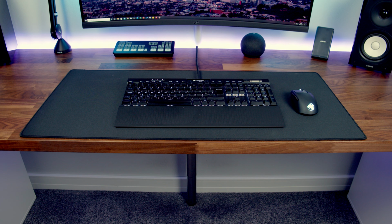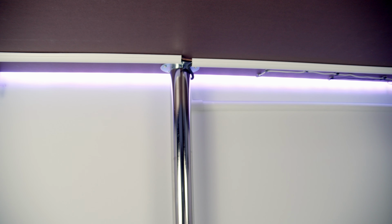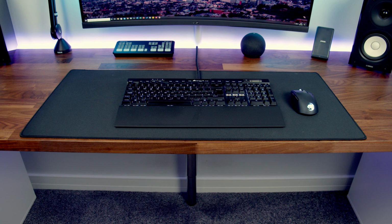I'm quite often moving the keyboard over to the side to bring a laptop up, or when I need to do a bit of writing on the table and I want to sit directly in front of the monitor. When I had this previously, with the hole in the table, the keyboard was fixed in one spot, which meant you couldn't use that place in front of the monitor for anything else. So I agree it doesn't look quite as good, but from a functionality point of view, it really makes up for it. So I do have the keyboard cable running straight over the table and then into one of the raceways on the underside of the table. I'm using an extended mouse mat from Titanwolf.